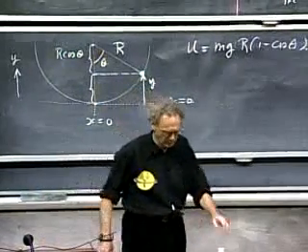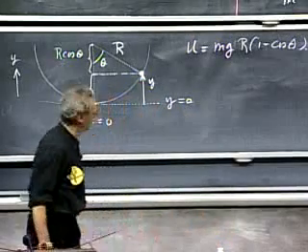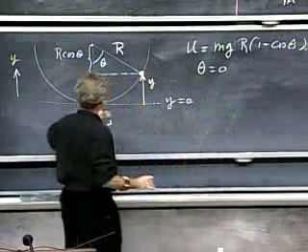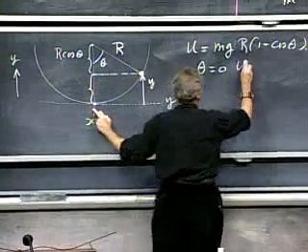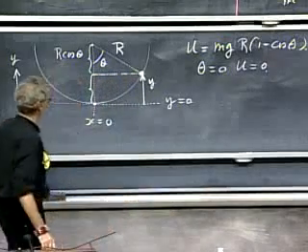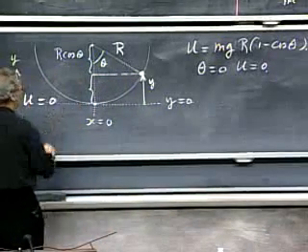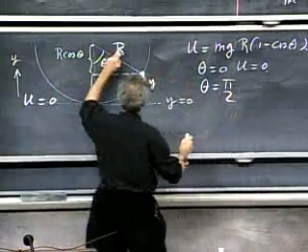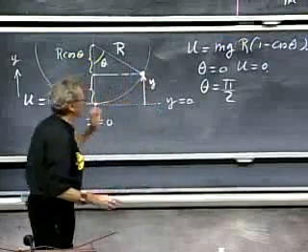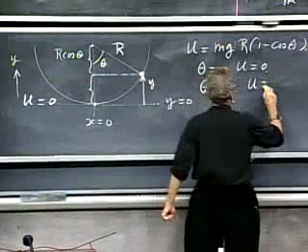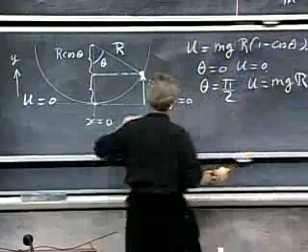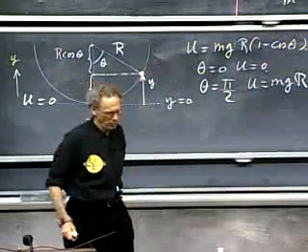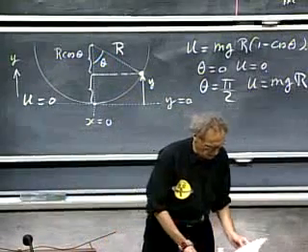I'm free to change that, but that's of course a logical thing to do here. Notice if theta equals 0, and the cosine theta equals 1, then you find U equals 0. That's of course how I have defined it. That's the way I defined my y equals 0. Notice that when theta equals pi over 2, if the object were here, you find that the potential energy U equals mgr. That's exactly right, because then the distance between here and the y equals 0 is r. So this is the potential energy as a function of angle theta.